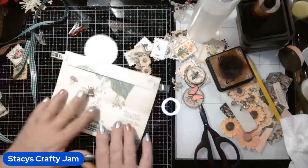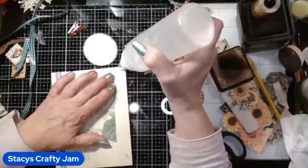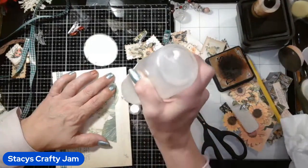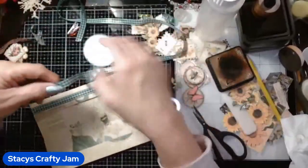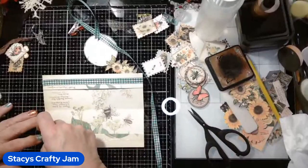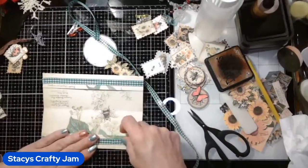Okay, there we go. And we're going to do it again. I say I'm not matchy-matchy, but I'm putting the ribbon on each side, aren't I? Okay. All right. I think it's going to be pretty cool, actually.